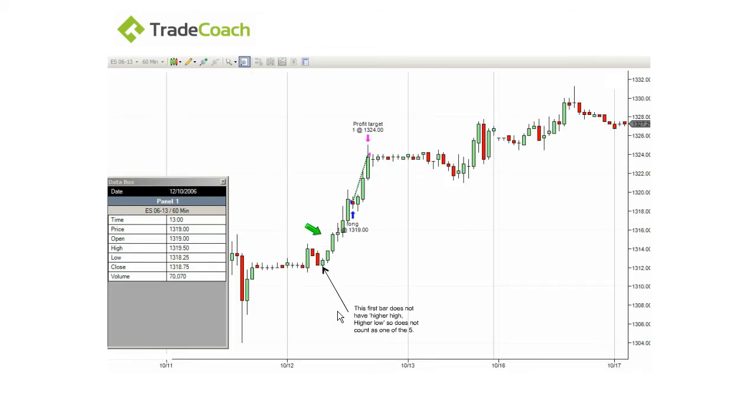Okay, I've written it on the screen, but why do we have 6 green candles here? We've got 1, 2, 3, 4, 5, 6. Why didn't we get in an hour earlier? We could have, it would have been 12 o'clock. This first green bar is not a higher high and a higher low compared to the red candle. So even though it's a green bar, remember we want 5 green candles, yes, but we also want 5 higher highs, 5 higher lows. So to get that, we have to wait for the next 5 candles. So that's why our entry point is where it is.